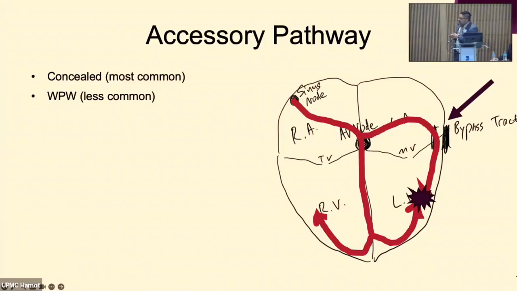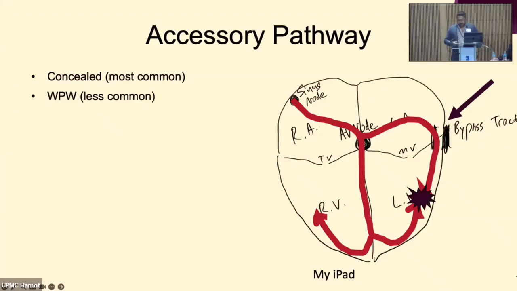This is premature activation of the myocardium that shouldn't be there, right? So in most cases, this collides, nothing happens. And as I said, WPW is the lesser common version. Most of the time the activation, the electrical wavefront, goes up this way, and you'll never see that on an EKG because you're actually engaging the normal His-Purkinje system. So the only way to know that is doing an EP study, okay?